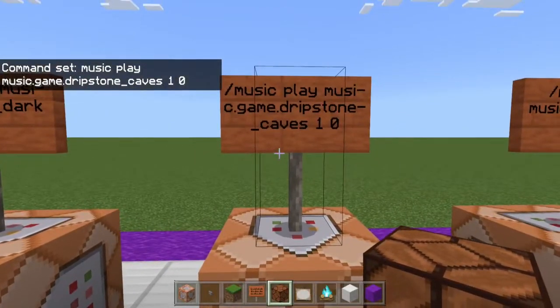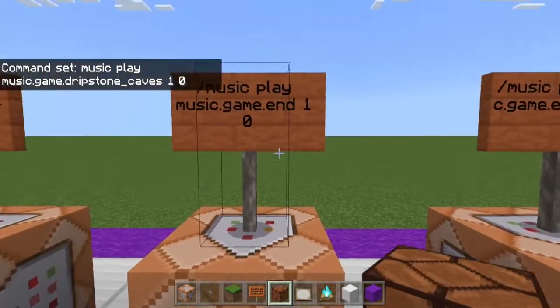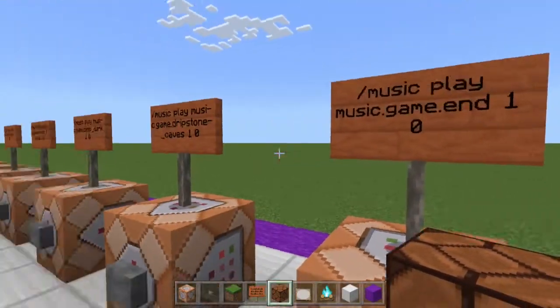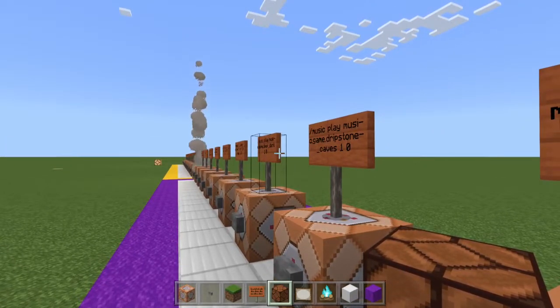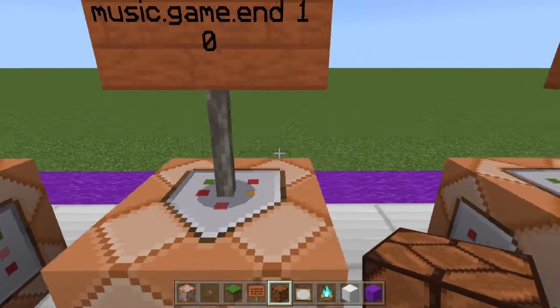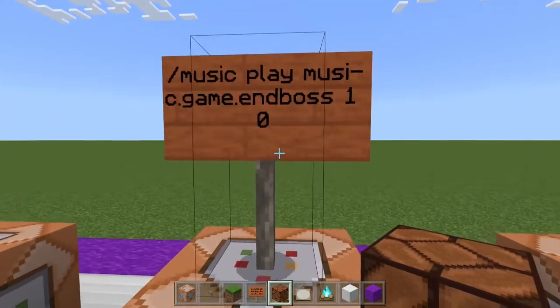And again, command block does not require a slash, only if you do it in the chat. Next, we got the end game. Then we got end boss, which is the Ender Dragon's music.